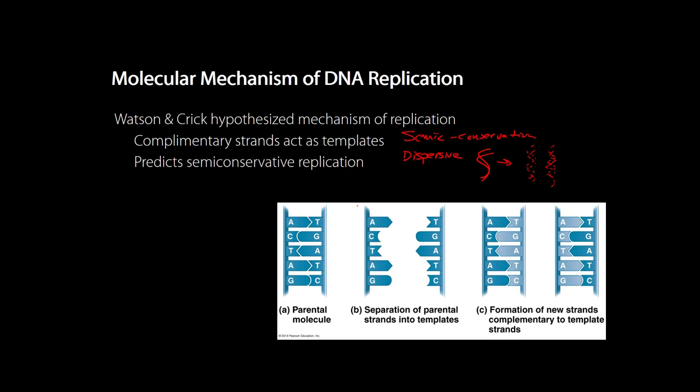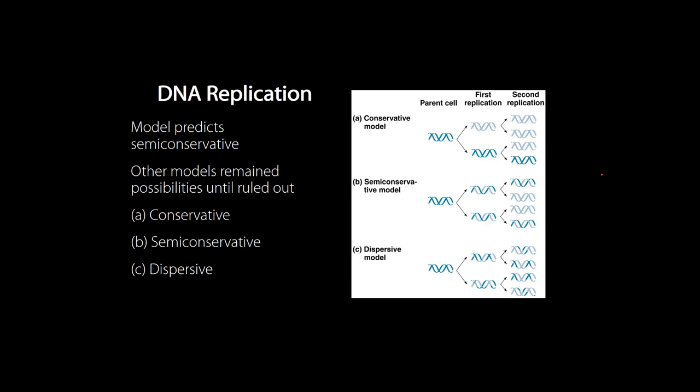Nobody postulated a working mechanism of this, but it was a possibility. And then the third, so this would be the first kind, this would be the second kind, and then the third kind would be a fully conservative model, in which you would start with a single double-stranded helix, and then when you would be done, you would have the original old stuff still fully intact, and then a new one made out of completely new material. All right? And so even though there were no detailed mechanistic possibilities mapped out, they still needed to rule these other two out, and it was not easy. There were people working on this, and eventually Meselson and Stahl come along and figure out how to sort out between the conservative versus the semi-conservative versus the dispersive. It's a really, really clever experiment. That's what we're going to talk about now.